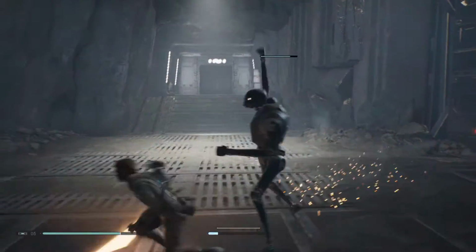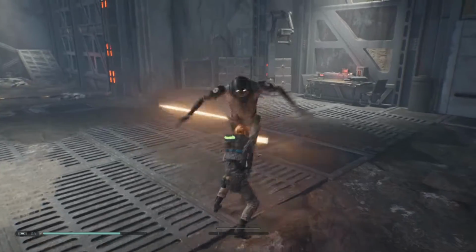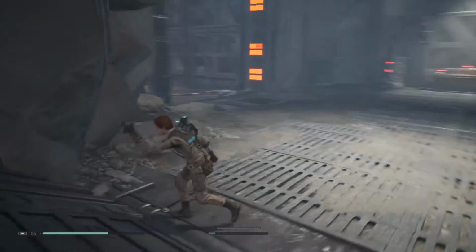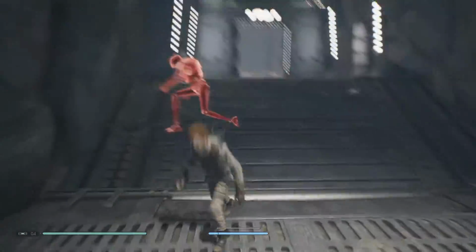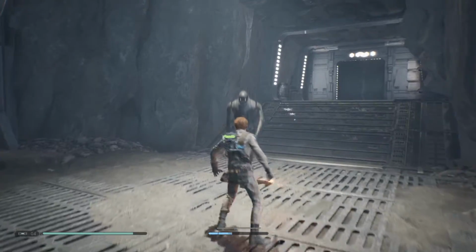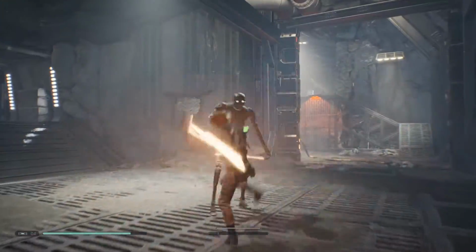I call them K2SOs because security droids make me think of the red droids from Star Wars Clone Wars. Yes, right. Lightsabers don't stagger them. Most of the time, lightsabers stagger attacks, but for security droids, they obviously don't.